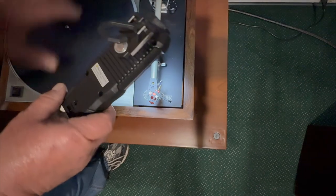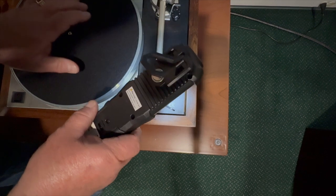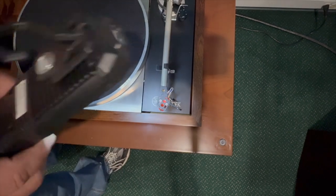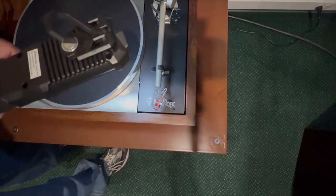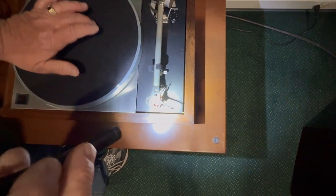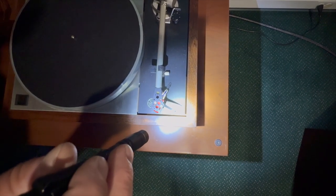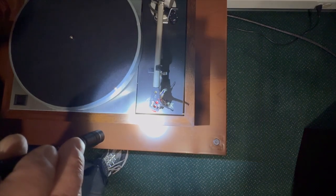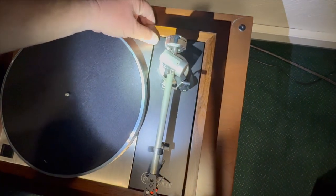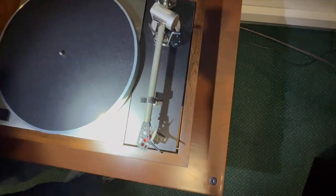I'm going to look at this corner. I'm dinking. And you'll notice the platter's still bouncing up and down, but you don't see the arm board moving at all. And that's what you really want to see. Let me put a little brighter light on it. So you can look at the corners and see what's going on. The arm board itself should be level front to back. And that's what I look for.